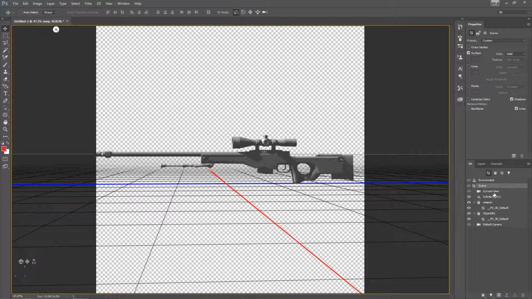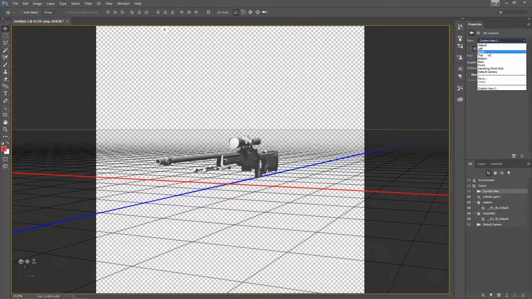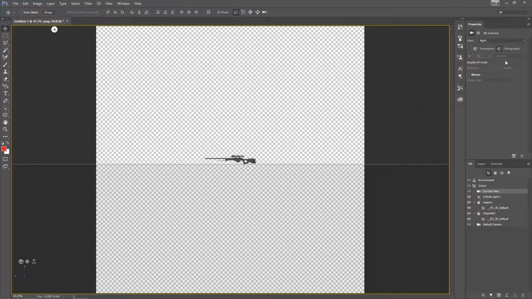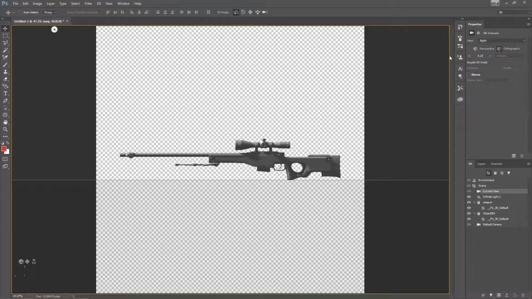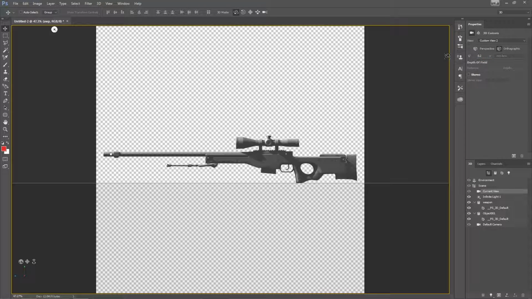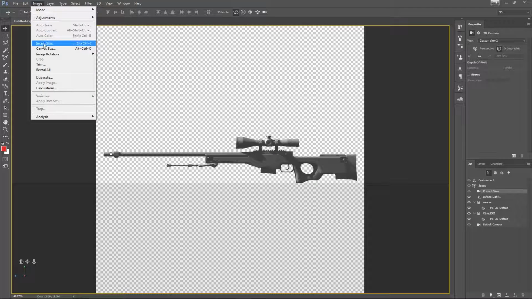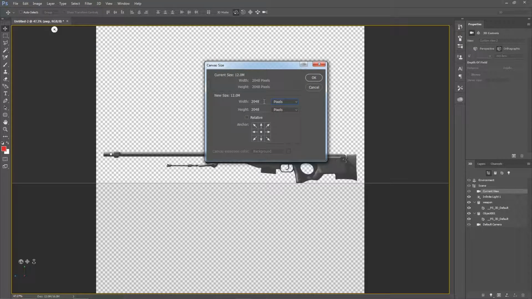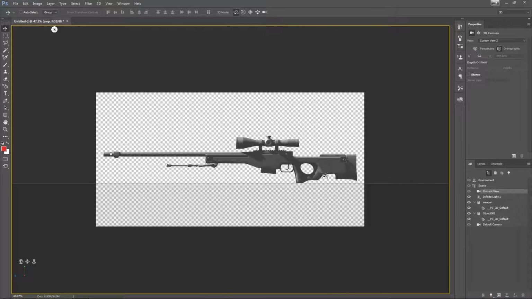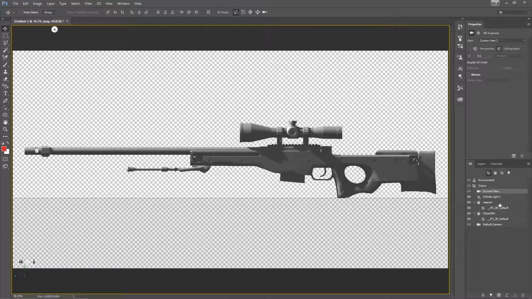So first thing we're going to want to do is change our current view from custom view, where it isn't aligned to anything, to being one of the aligned views. So we're going to select from the right, and we're going to zoom in by changing it to 0.2. Sounds good. We can also adjust our document size by clipping canvas, make the width about the same, make the height half that, proceed, and that will give us a slightly better view of what we're doing. Control 0 to zoom to full scale image if you didn't know that already.